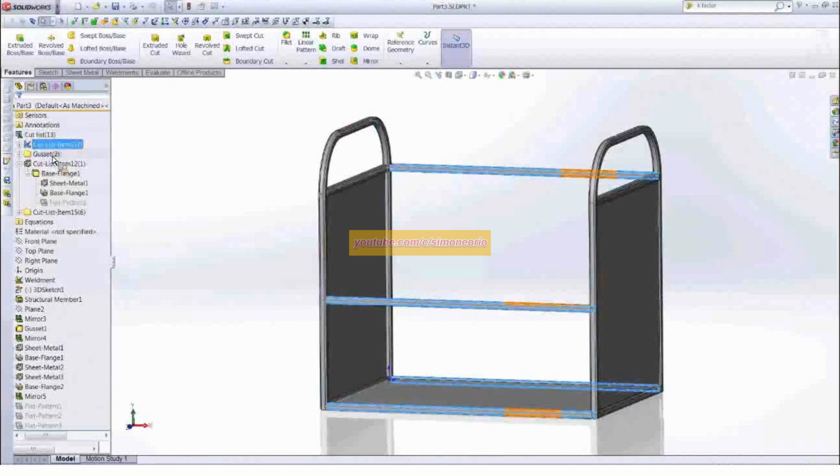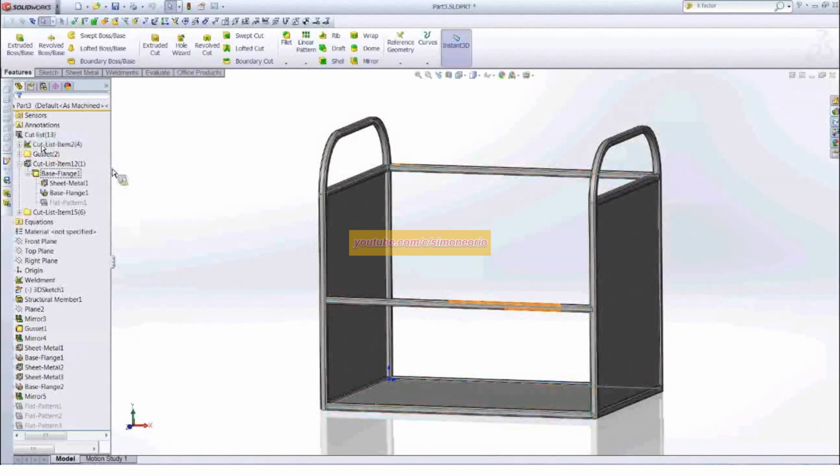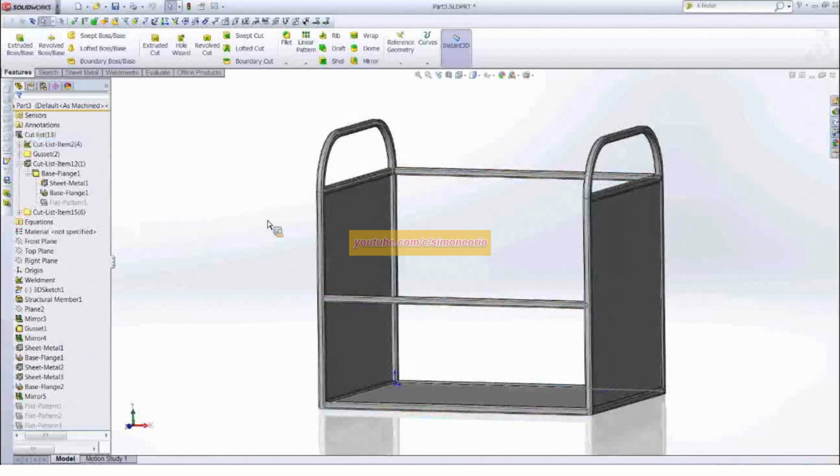We should, again, have the ability to add an item to a cut list. Maybe we have to do it as a separate body, or if you right-click on a body there. I mean, we can create a weldment or a sub-weldment for it, basically. But yeah, I believe you have to turn off automatic to do that, but you can add it to the cut list manually. And again, that would just be done by right-clicking on the item and creating a folder for it, or creating a sub-weldment for it that defines that it's inside that cut list.